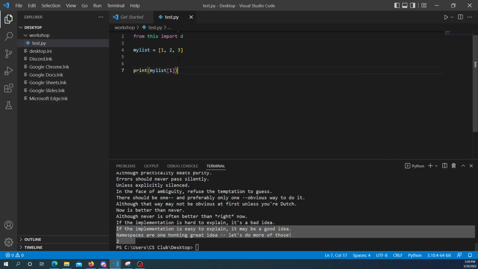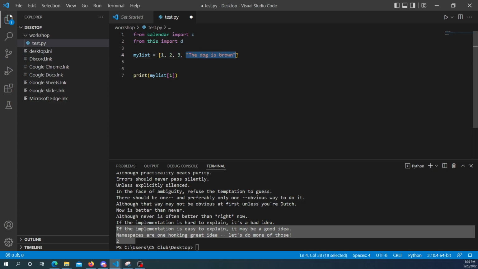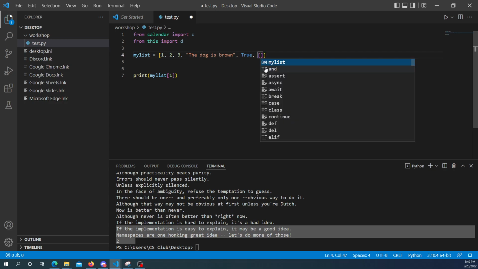So there you go. In a list, you don't have to just have one data type. Right now I just have integers in here. You can have 1, 2, 3, and then you can do the dog is brown. The dog is brown is an entire string. So if you were to tell somebody, how many elements do I have in this list? There are 4. 1, 2, 3, and this whole thing is 4 because a string is one thing, right? And then I can add a fifth one. I can do true. I can even add another list within a list. I can do another 1, 2, 3. So you can get really dumb really quick.